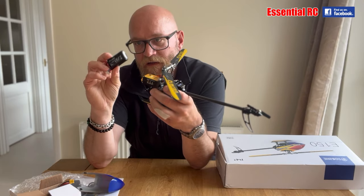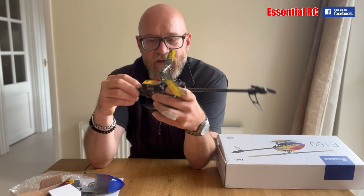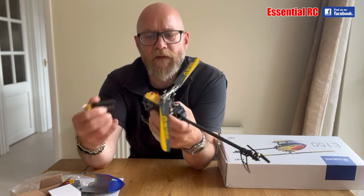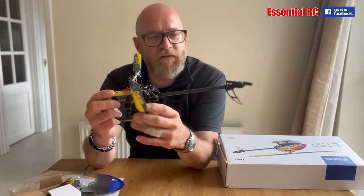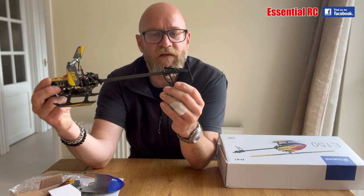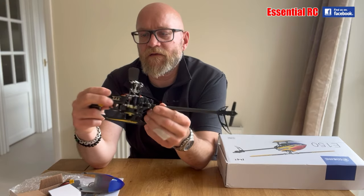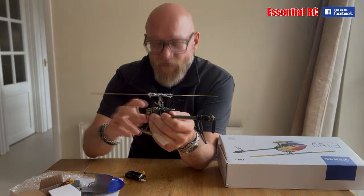So if you are going to want to get additional batteries, you need to make sure that they fit in that slot, because that literally is push fit. Plastic landing gear, nice and flexible, because I'll be bouncing it around. And then a plastic protector at the rear, to stop me striking the tail rotor. Nice. Okay, well, I'll get it charged up. We'll see how it goes.